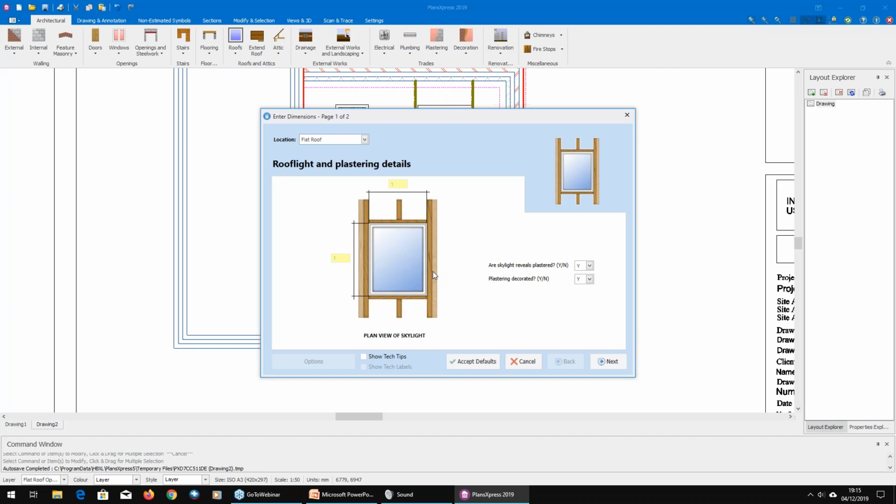Reason for this is it's effectively using the same principle for exclusion of materials, in that it's not really making a difference to the cost of the roof. Same logic as it is with the Velux, whereas by the time you've omitted the tiles from under the Velux, you've ended up using that material for cuts around the window anyway. With a meter by a meter roof light such as this, you're going to be using the extra material around that. So the cost implication is going to be negligible, not going to make a huge impact on this type of window. We can say if it's going to be plastered though, because that will be an extra sheet or two, and if it's going to be decorated.